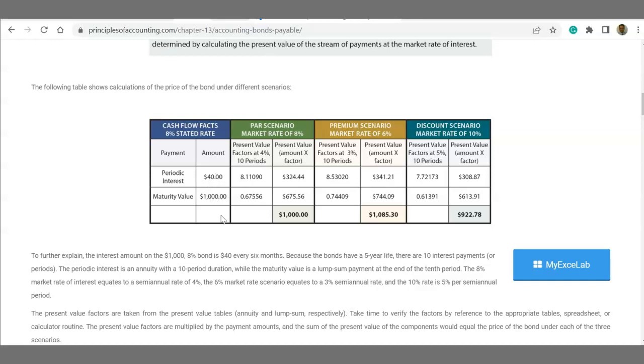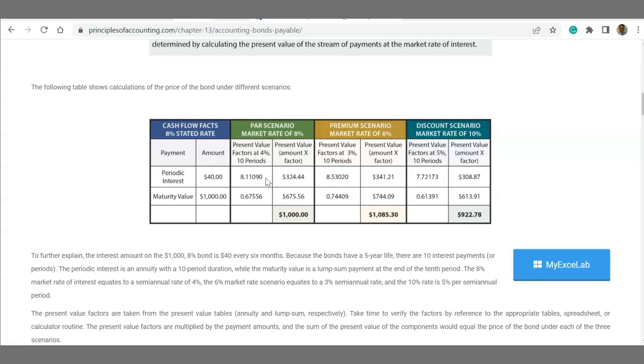So we have two numbers to calculate the present value of the bond issue price today. In order to calculate this, I think you remember via series of payment, we call it annuity. And because this $40 is paid at the end of each 6 months, then it is ordinary annuity, not annuity due. I want to understand what is the present value of this $40 paid every 6 months for 5 years.